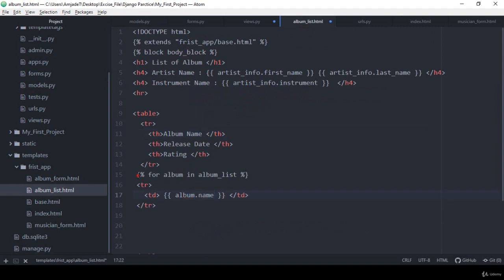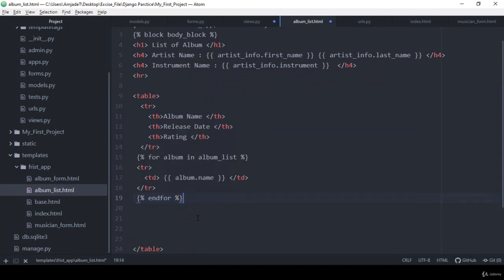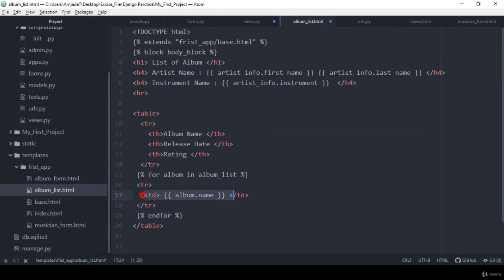And also we have to finish it. So we have to finish our for loop. So here I just simply define endfor, I just simply finish it. Okay, friend. So that is our name, and then is our table. And after that also we have to define another two fields.